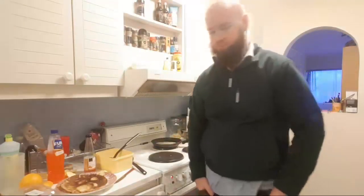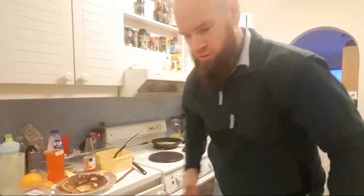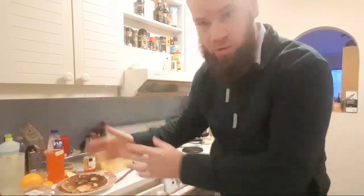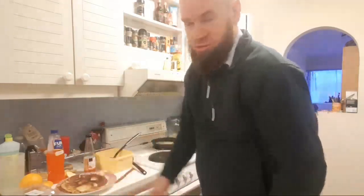If you want to make kids happy, you serve them pancakes, because pancakes is the best thing that they like to make. They don't like to eat it so much, but they like to make it. Some evenings the kids is having one bowl each, so they have one bowl of two eggs and flour, sugar and milk, and then the other child has the same, and they mix it, and it's going everywhere. It's quite fun to watch, and then I will make it also, so I have three bowls. So I have to make the one that we eat, and they will make the one that sometimes they don't eat, because there's eggshells inside and stuff.